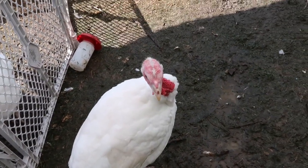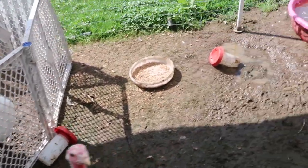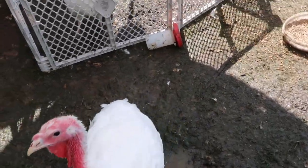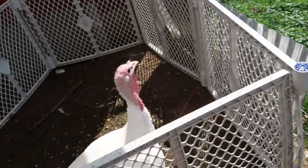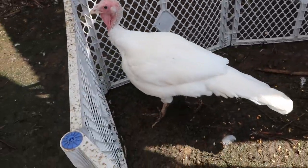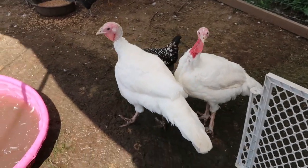Isn't she pretty? What'd you do? Leave your sister in there? Huh? Can't believe Claudette was sitting in the mud. You guys are muddy kids. Hi. And if you don't know anything about turkeys, they're the most inquisitive, nosy things that you could ever have on the farm. And I probably shouldn't have worn my flip-flops in here. You want to come out there, crazy girl? Oh, okay, come on out, crazy girl. Goodness. She's trapped in there for I don't know how long.